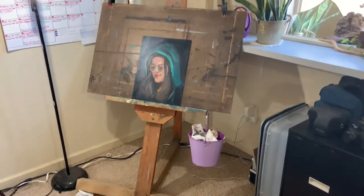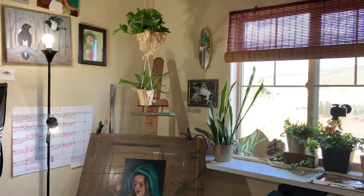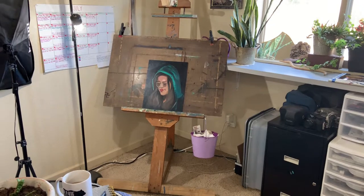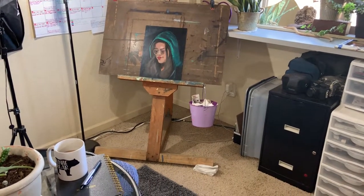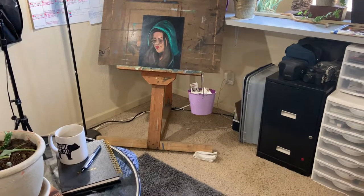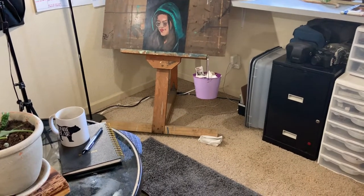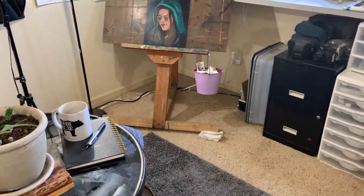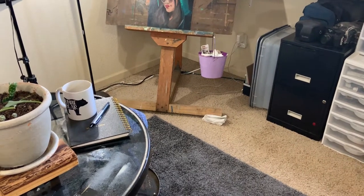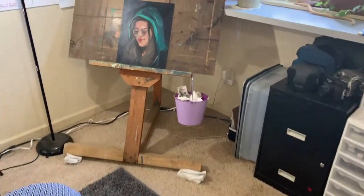This is my main easel and more plants — I love them. It's kind of a behemoth of a thing, but that's there. When I sit and paint, that's where I'm going to be. This bucket is like a 99-cent Easter basket bucket thing, and I have that hanging from some hooks on the side of the easel. It's really awesome because you can just clear your palette while you're sitting there and dump it into that bucket. I should probably empty it out — look how full it is. Clearly I don't do that very often.